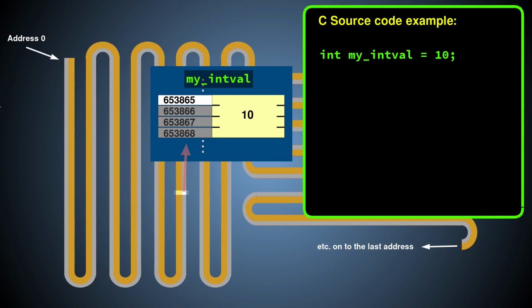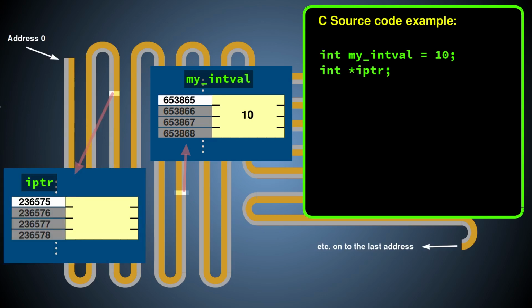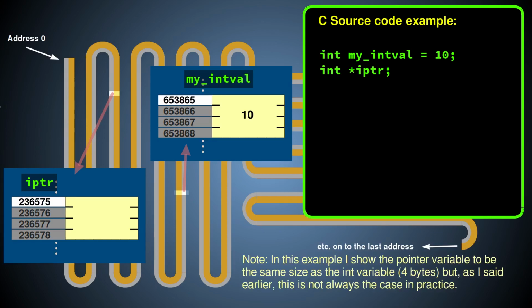Now let's declare a pointer to an int called iPointer. In C, we declare pointers using the data type they point to and an asterisk like this. Note that you need the asterisk at the time of declaration, that is, the time of first creation of a pointer variable, to show the compiler that this is a pointer variable as opposed to an ordinary int variable. We don't use the asterisk whenever we want to read or write or otherwise change the direct value stored in the pointer. We only use the asterisk again if we want to dereference the pointer, that is, to read or change the indirect value, the value it points to.